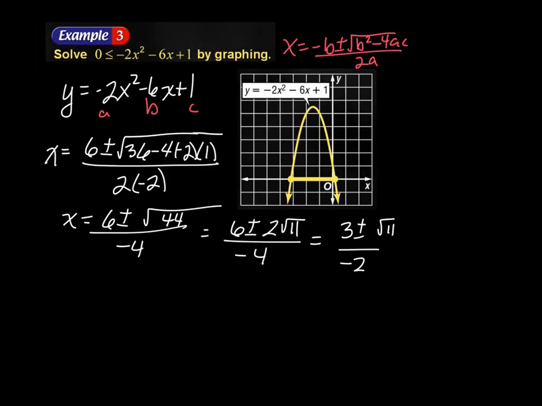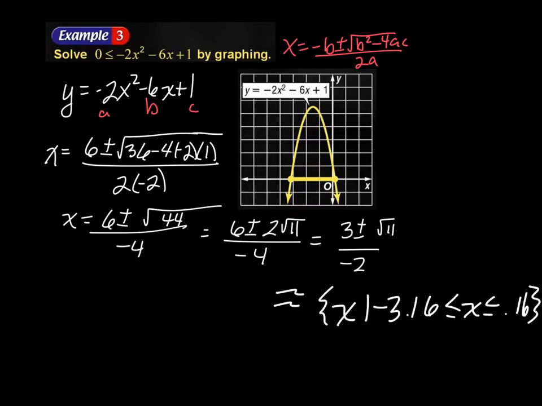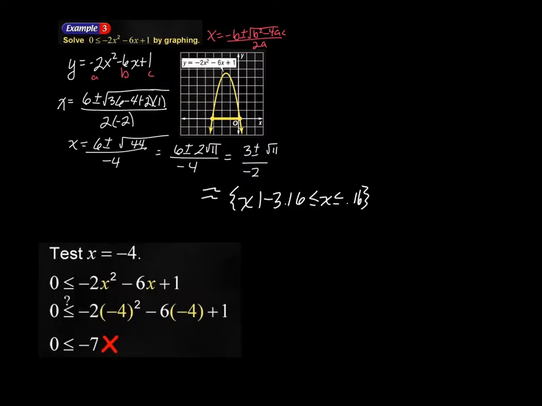So it crosses at exactly (3 plus or minus the square root of 11) divided by negative 2, which gives us x values of about negative 3.16 and 0.16, rounding to the nearest hundredth. Fortunately for you, the ones in the assignment are happy integers. I'm going to quickly preview for you some stuff that will come up in courses to come.